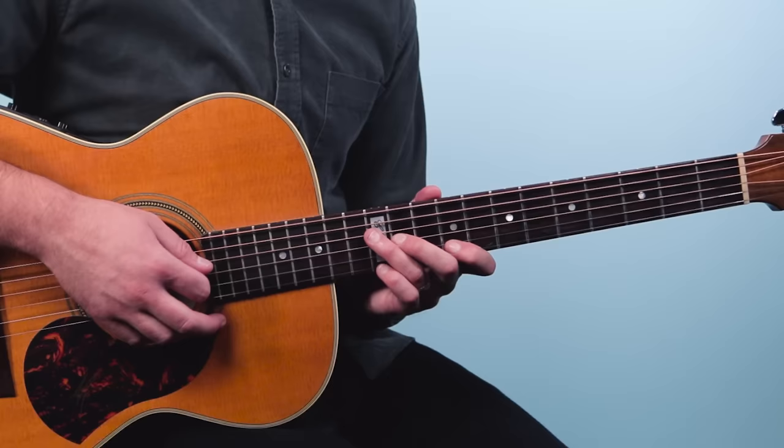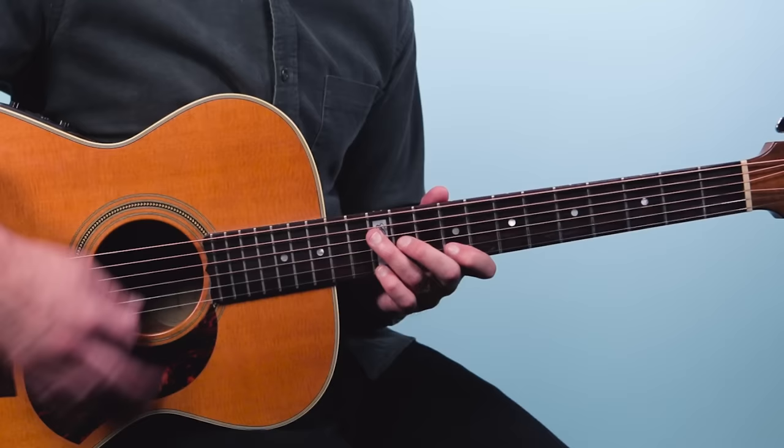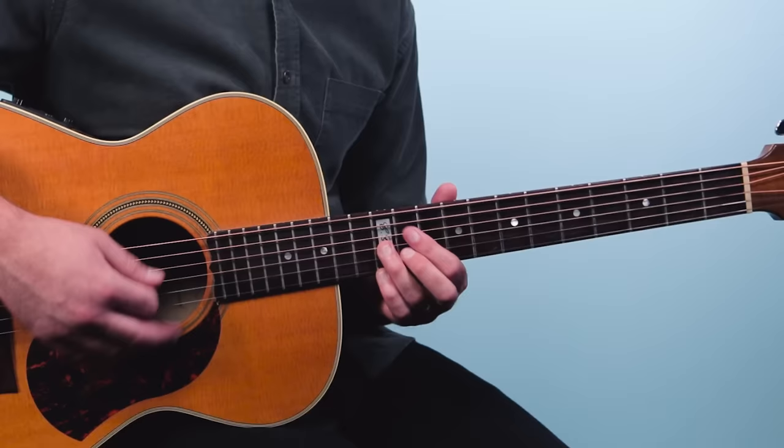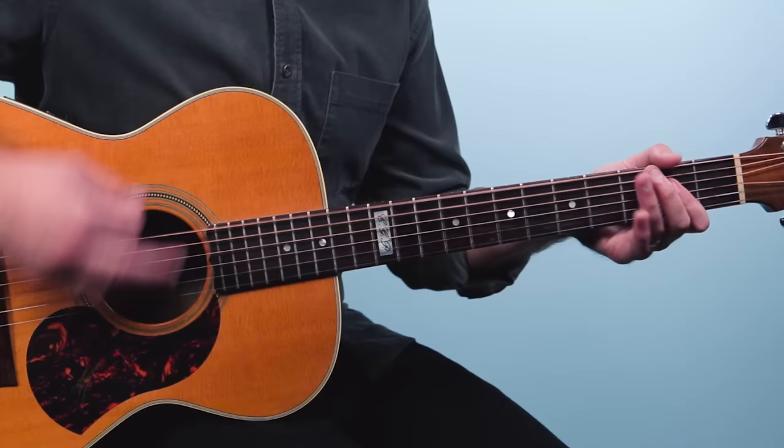Okay, so 2 and 3 and 1 and 2 and 3 and 4 and 1. Now he actually plays a 3-4 bar in there at the top. So he goes 1 and 2 and 3 and 4 and 1 and 2 and 3 and 4 and 1. And he slides in. Goes down to the A chord.